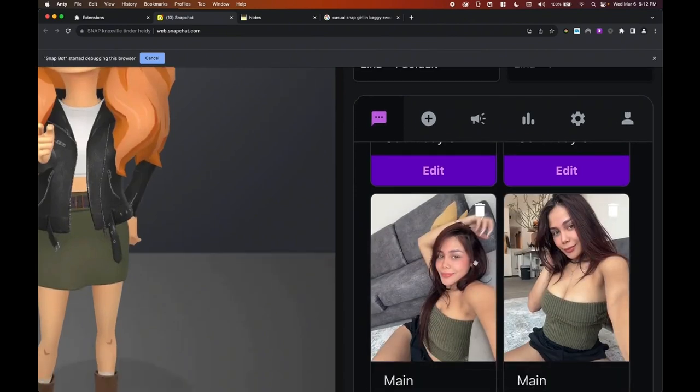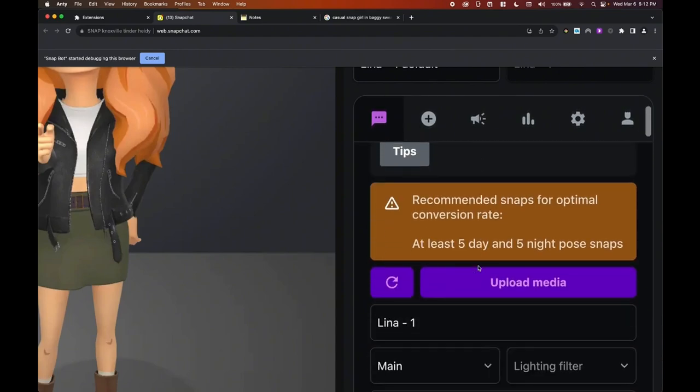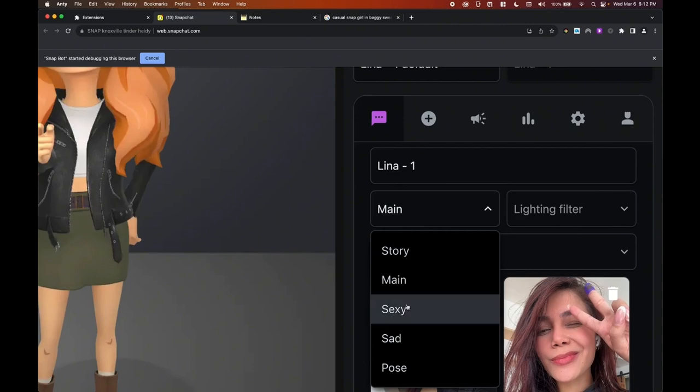Again, you're snapping a girl throughout her day. Why is she sitting on the floor? This looks like she went to sit on the floor for a cool picture, not because she's just in the middle of her day. So we can learn a lot from that. Let's check in on the sexy. See if we can learn anything from the sexy.